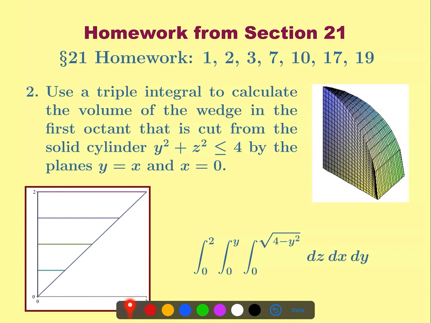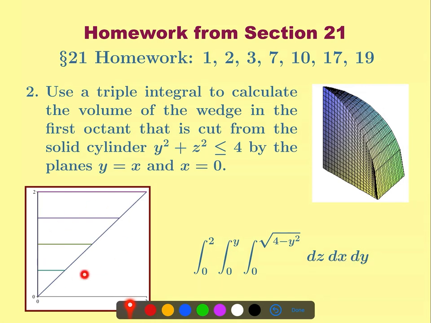Let's set up this triple integral. Let's see, we have y going from 0 to 2. And for each fixed y, we want to look at what's happening to x. X is going from 0 to this line where x equals y. X is 0 to y. So this part I just did, these two integrals, dx dy, is just the same as setting up a double integral, just looking at what's happening in the xy plane.